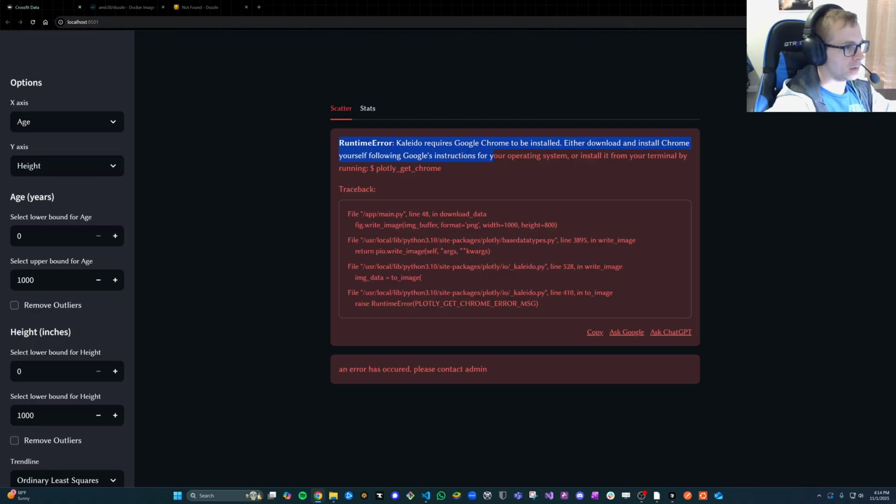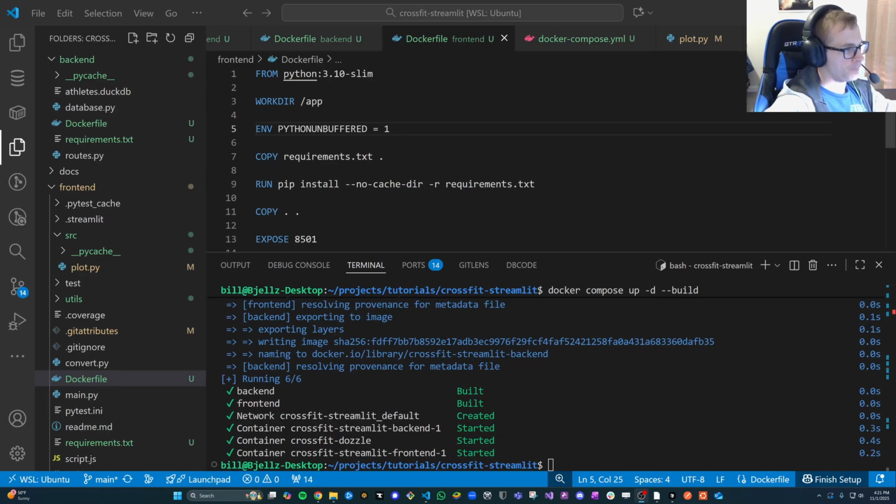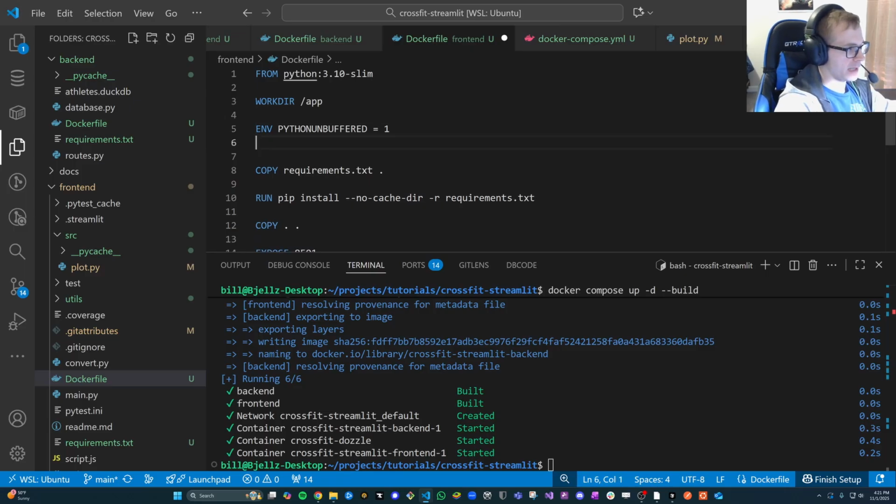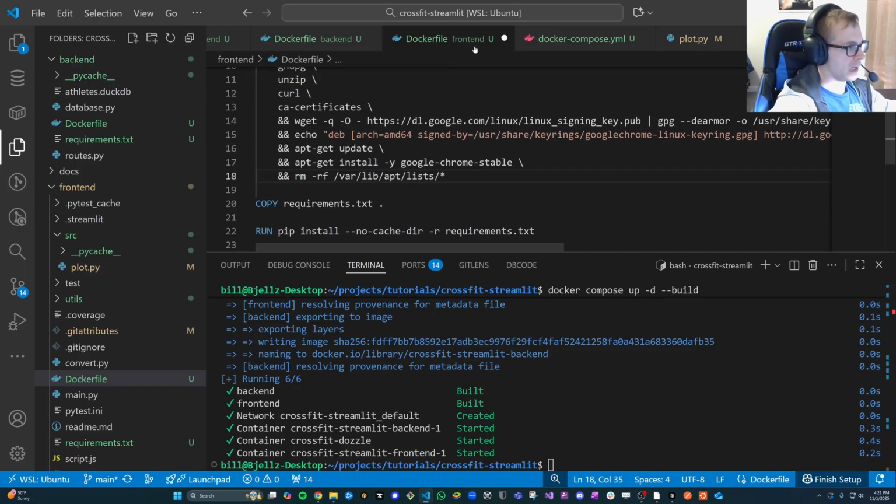So we need to install Kaleido. If you remember, we actually got this error early on too in our development on WSL, and that's because we had to actually install Chrome. Now, since this is just running in a Docker container, then you need to get Chrome into the container. So let's go ahead and do that now. If you remember, we installed Chrome. It wasn't using just pip like we've been doing for other development packages. We actually had to use apt because we had to install this on the system. So those same apt commands, we can do that in the Docker environment here.